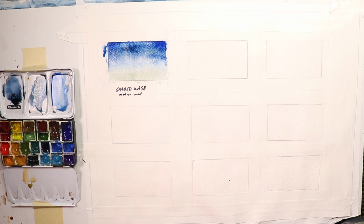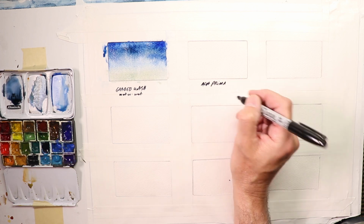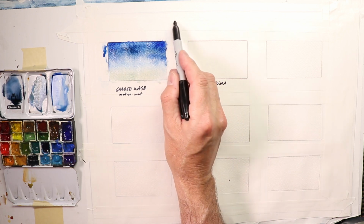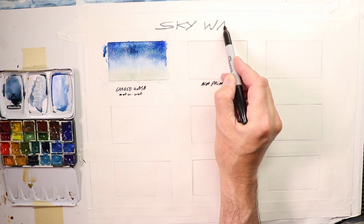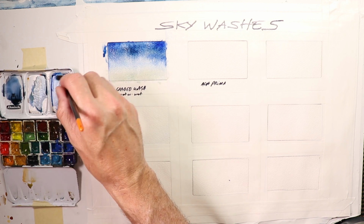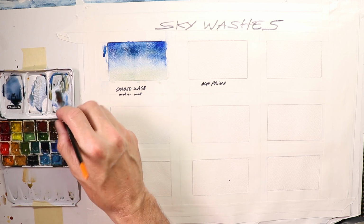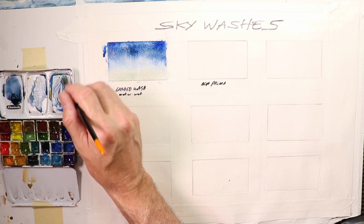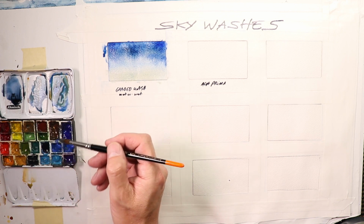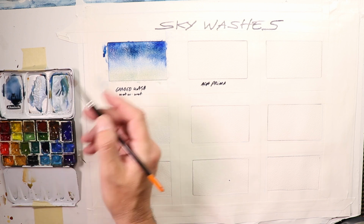Now we're going to do an Alla Prima sky wash. Let's take cerulean blue, French ultramarine blue, cobalt blue, the three mixed together, a little bit of raw umber just to add in a little bit of warmth to that. And that's our start. And notice I just used the damp brush, and the rest is all color from the palette. I'm not adding any water to this. So this is really just a damp brush and the paint.